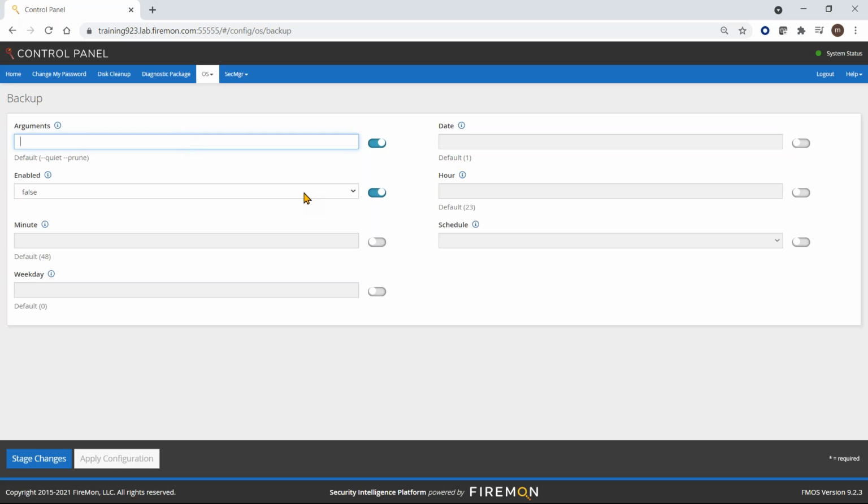There's also some backup scripts that will run post-backup, which will take your backup file off your FireMon servers and SFTP them or SCP them onto another device in your network. Highly recommend that you leverage those. You will find the information on how to do so in your Getting Started guide. If you think about it a little further, your backups will be stored on your FireMon servers. If your FireMon servers crash and the backups for your FireMon servers are on the FireMon server that crashed, well, you're out of luck because you've got no file to be able to restore your FireMon server to where you were before it crashed. So highly recommended that you leverage those scripts in order to move those backup files out of your FireMon ecosystem and allow you the ability to restore it should something go bad.